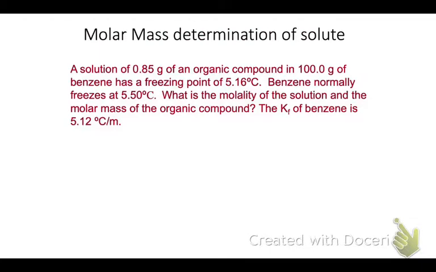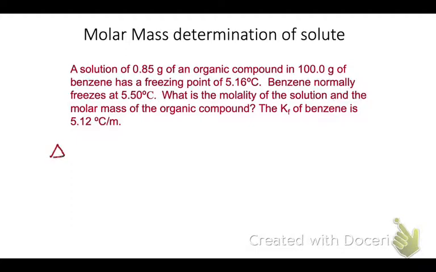Okay, another question. A solution of 0.85 grams of an organic compound in 100 grams of benzene has a freezing point of 5.16 degrees Celsius. Benzene normally freezes at 5.50 degrees Celsius. What is the molality of the solution and the molar mass of the organic compound? Kf of benzene is given as 5.12 degrees Celsius per molal.